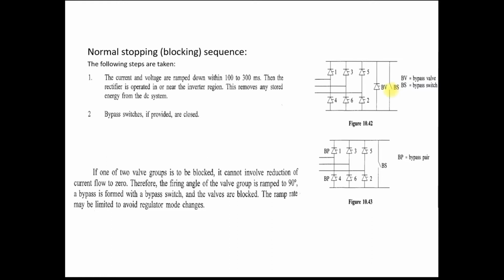So the valve current is now commutated from the bypass valve to the bypass switch, and that is closed, so that relieves the bypass valve from carrying the continuous current. Clear? So here we provide two switches, the bypass valve as well as the bypass switch, but here only the bypass switch is provided. That is another configuration you can use. Suppose a thyristor is used as a valve per bridge. Then instead of using the bypass valve, we require only the bypass switch. When you close the bypass switch, all the current is transferred to the bypass switch, so that also does not create any overvoltages. So there are two ways to block this HVDC system.